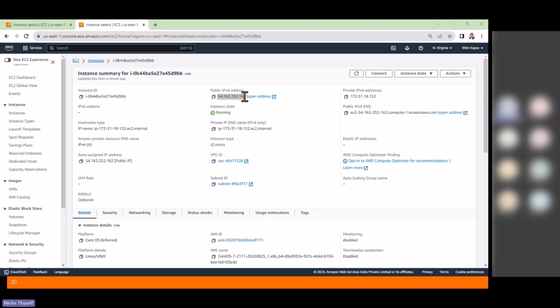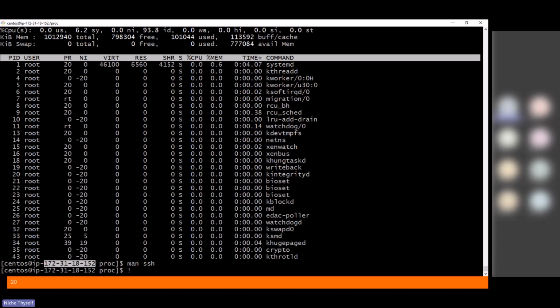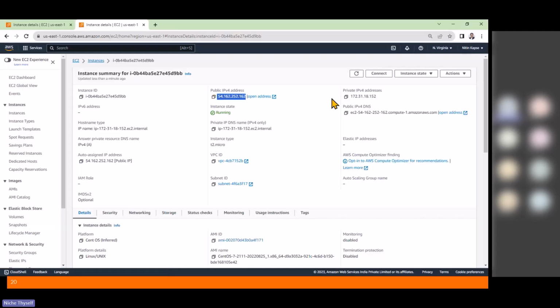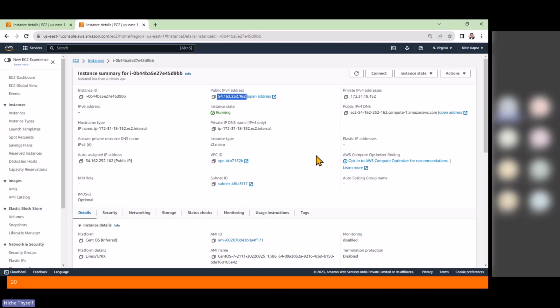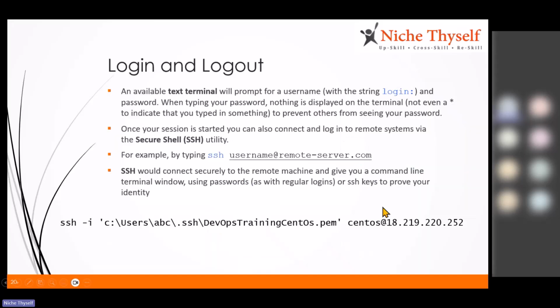Within the AWS network, if I want to play around with this box, I can use this private IP address. It will be resolvable. But when it comes to the external world, this is my public IP address. So when you want to connect using that SSH command, suppose it is not working with your hostname, you can try with this public IP address also. Whatever syntax we see here, centos@public-IP-address, that way you can test the connection. So this is all about SSH.